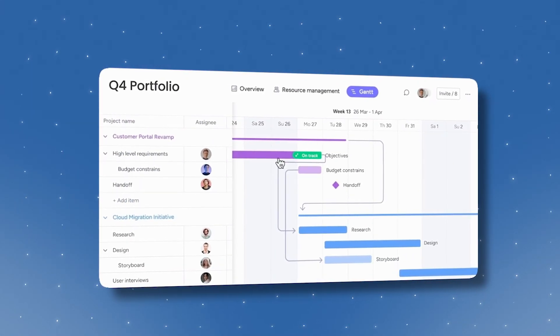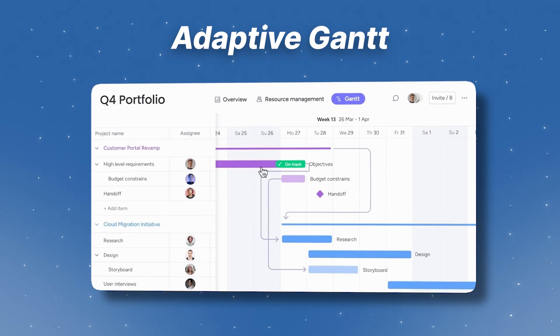In a similar vein, we're going to see better resource management capabilities so we can see who's available to work on tasks and projects when needed. This is going to give us better insight into who's working on what on our team. And if we weren't fond enough of the Gantt capabilities inside of Monday, they're getting even better in something called Adaptive Gantt. This is going to provide the functionality to have dependencies between different boards, items, and even down to sub-items. I'm really curious what the architecture of this is going to look like behind the scenes, because it sounds really powerful.